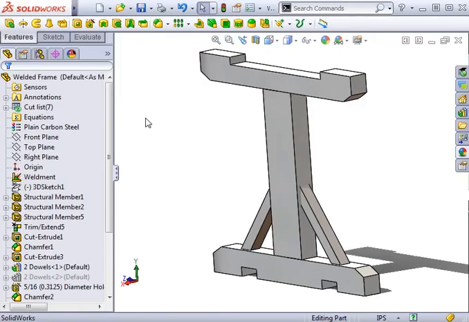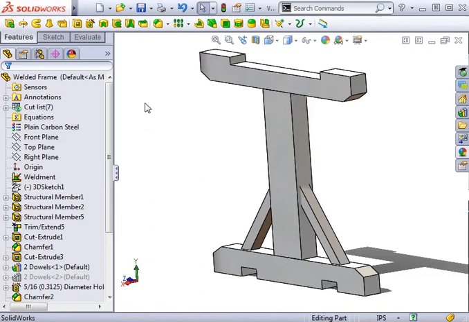Most SolidWorks users are familiar with creating exploded views to help document and visualize their assemblies. SolidWorks also allows you to explode multi-body parts in much the same way. Showing parts in an exploded state is a great way to see how things fit together and to communicate assembly order and instructions, among other things. Here, I have a simple multi-body welded frame that I'd like to show in an exploded state.